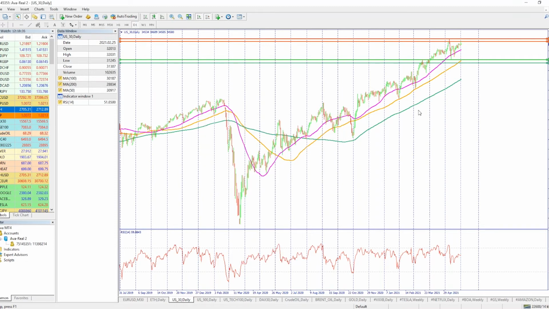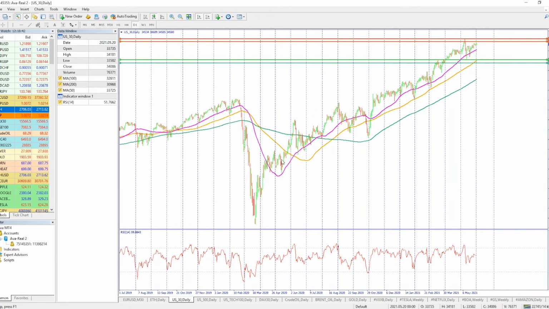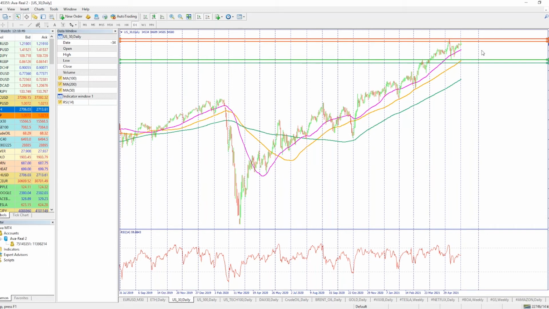Now, why do we use these? We use them because they tell us the strength of the bull momentum. As long as the price continues to stay above the 50-day simple moving average, it tells us that the bulls are very much in control of the price. Of course, there are violations right over here, over here, over here, but pay attention. Every time the price moves below, it moves up nearly exactly from its 100-day simple moving average. If it breaks the 100-day simple moving average, then it bounces near its 200-day simple moving average. So it is safe to say that when the price breaks, these moving averages represent a good buying opportunity.